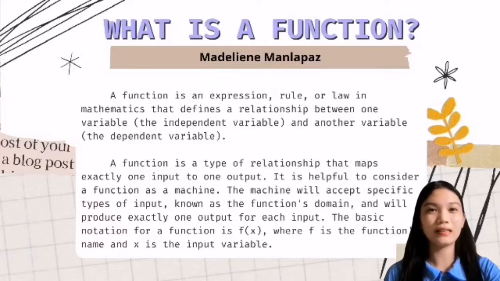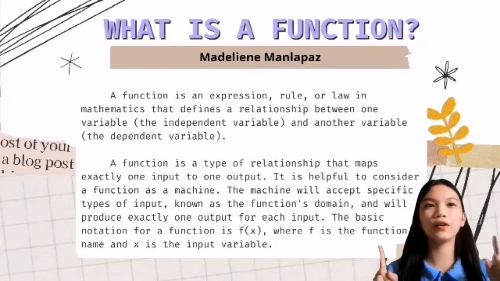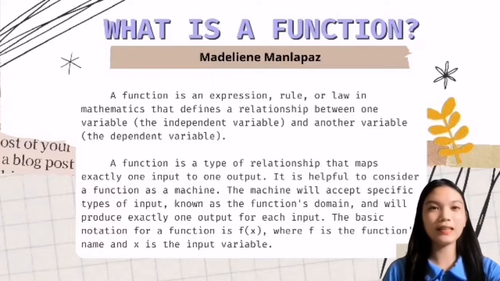What do we mean when we talk about functions in math? A function is an expression, rule, or law in mathematics that defines a relationship between one variable, which is the independent variable, and another variable, which is the dependent variable. A function is a type of relationship that maps exactly one input to one output.